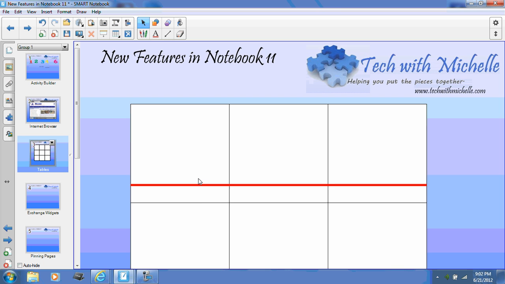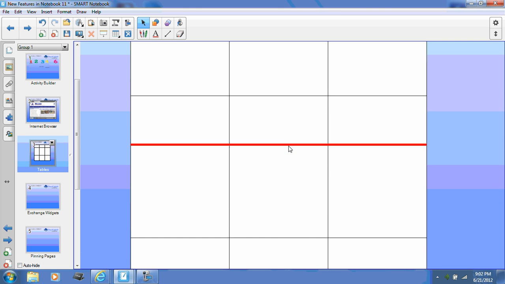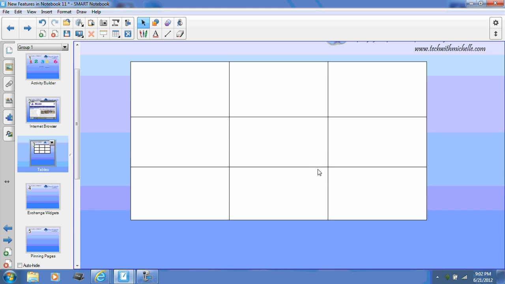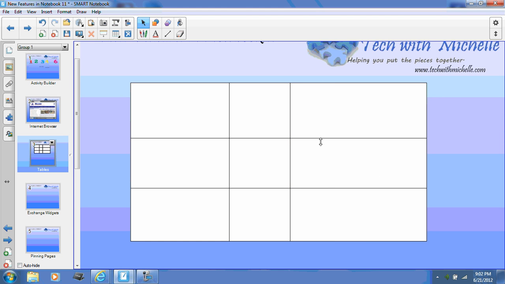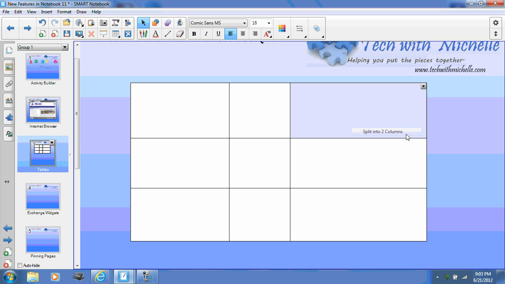But now I can also adjust them. I can make some columns different sizes. I can also select one cell and I can split them now. So let's say I want to split this one into 2 columns. So you do have some options now that you didn't have before.